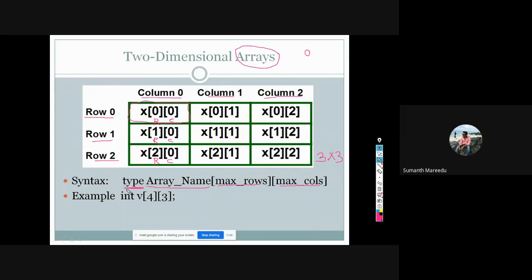So you have to specify the data type, then the array name, which is whatever name you want to give to the two-dimensional array, and the maximum rows and maximum columns in square brackets. Whenever you use arrays, we use square brackets.